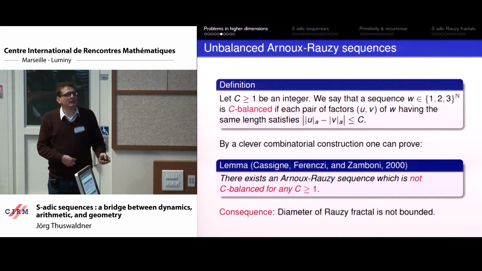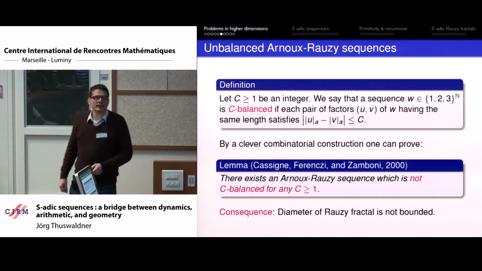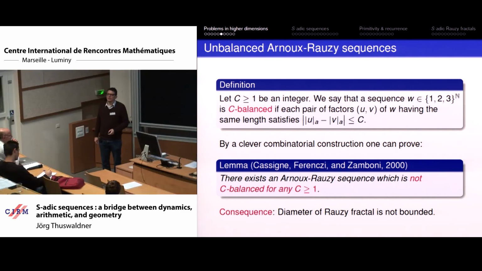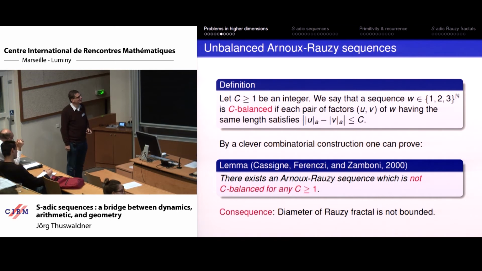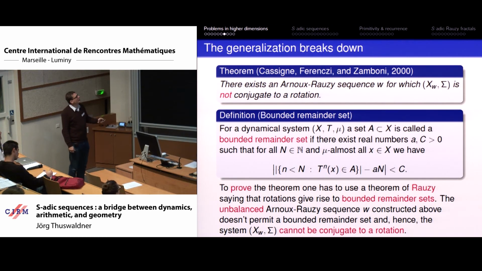This balance and unbalance just entails that the diameter of the Rauzy fractal is not bounded. So we have a different situation. It could also be interesting to study these guys. I don't know what kinds of properties they have, or if they can be visualized at all. Probably it's not so easy because it takes quite a while until you get away from your favorite line. Far enough. So whatever. Here's the theorem.